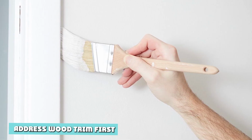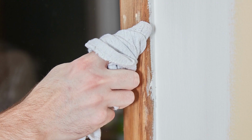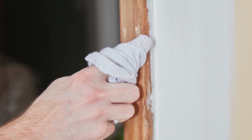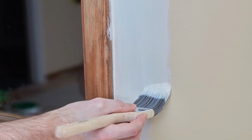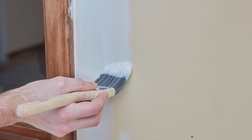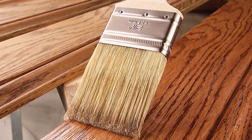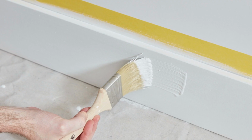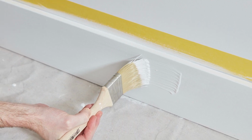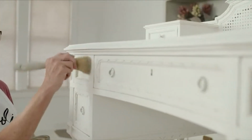Address wood trim first. If you're repainting a room, always attend to wood trim such as moldings, dado rails, cornices, door frames, and baseboards before attacking the walls. Typically, these decorative areas will require an oil-based medium such as gloss or varnish, whereas the walls will likely be covered with a water-based paint such as latex. Trust me, it's much easier to wipe off stray latex from gloss than it is gloss from latex. Follow the instructions in tip #2, address imperfections and prime, to prepare the trim before painting. As these areas typically need a little finesse, use a small brush or alternatively a sprayer with a fine tip designed for finishing work such as the Wagner Control 250.